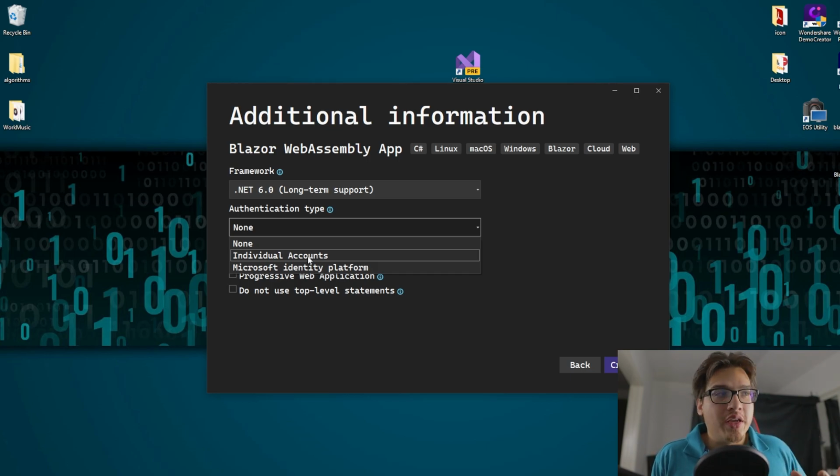But the other thing is that when you select individual accounts on a Blazor WebAssembly project, what's going to happen is you're going to download or you're going to have Identity Server 6. Identity Server 6 is what used to be Identity Server 4, which used to be completely free.